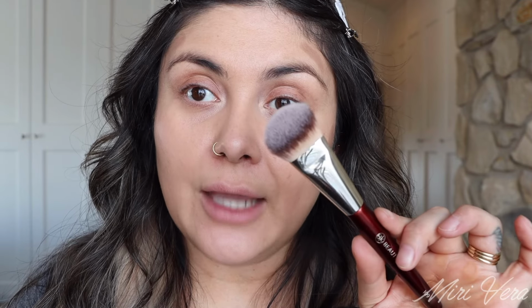This has become a favorite brush for cream bronzer. It just has the perfect density, the perfect shape. It's perfect for what I use it for. They also have this one here, which is the BK Beauty 109, a flat angled brush. The big version of this is what a lot of people love for foundation, so they came out with a mini version. I mainly use this for cream blush, but you can also use it for contour because it hugs those areas very well. In case you look at these and think no, you can try this.